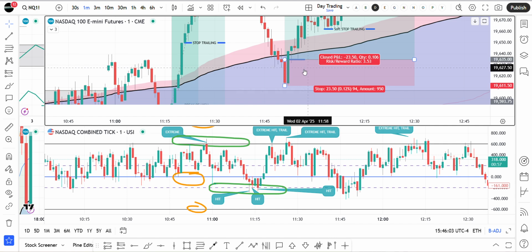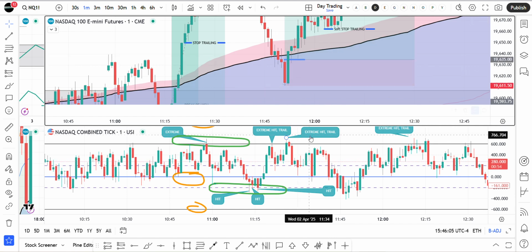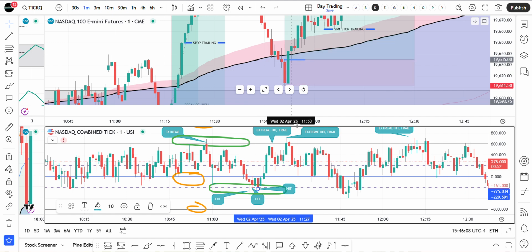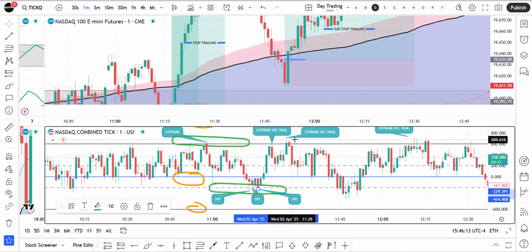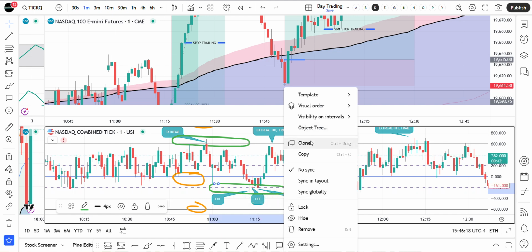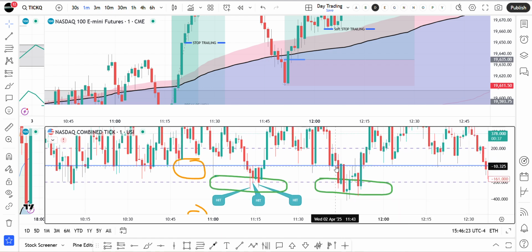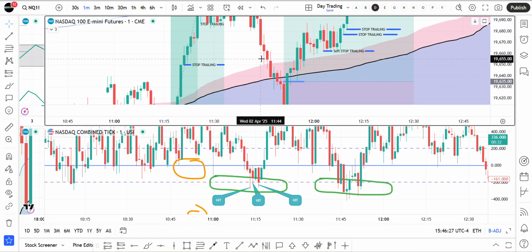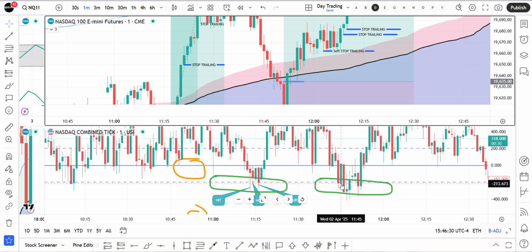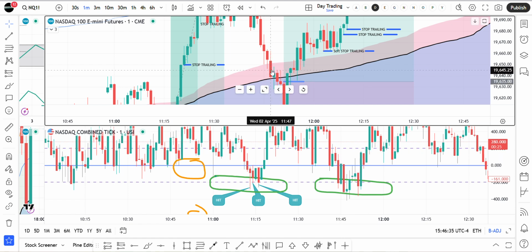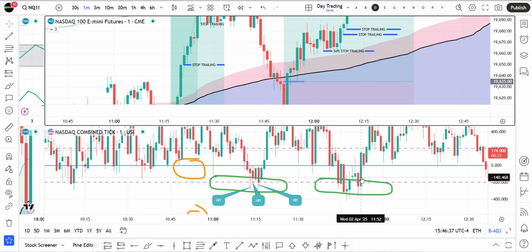This one was a bit more tricky because it was a very large stop. Let's go back to this. So it's 11:51. We have that extreme hit. Now we're looking forward to go to the other end of the range to start the buying program. So we've got this 11:44. Did we take out the high at 11:44? No. 11:45. Did we take out the high? No. 11:46. Still not. But we're still in that range.